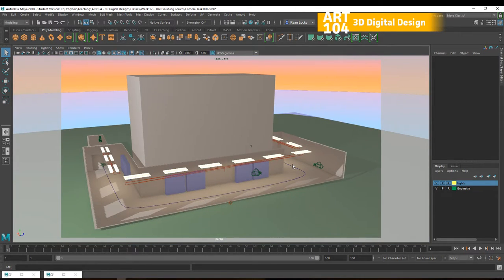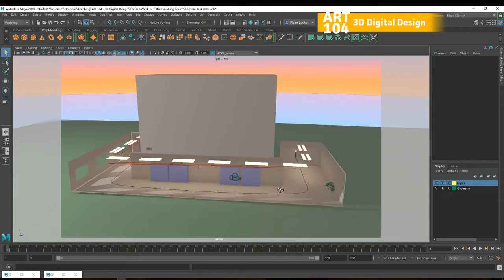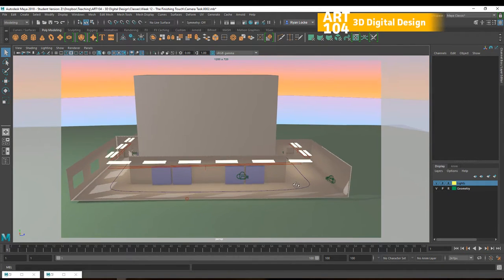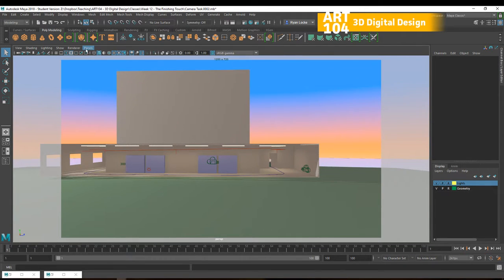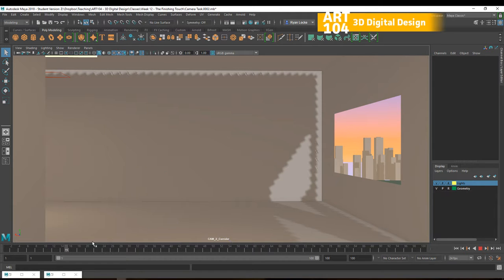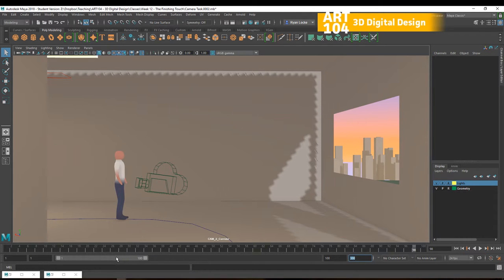So we talked a bit about play blasts before, and how a play blast can be used in order to take what happens in a scene and export that as a file. For instance, if I was to play blast this right now, so say I was to choose a different camera, so panels, perspective, and I'll take the corridor camera in this case, which if I scrub along works like this at some point. Okay, I'll just increase these frames to 300, and we'll move this along. And this looks a lot like this.